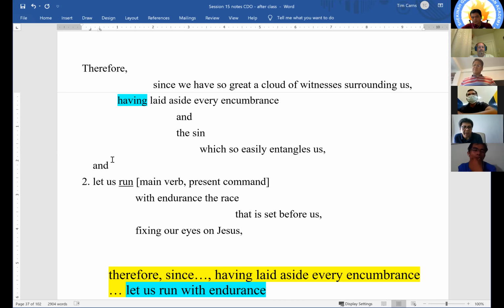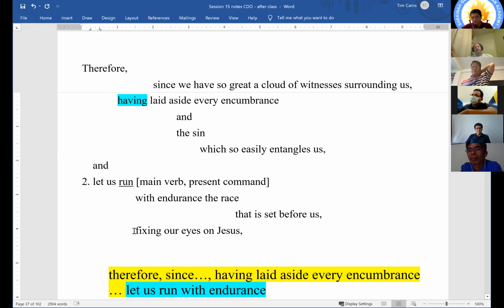The turning point is Hebrews chapter 10, the last verses of Hebrews chapter 10, where he's talking about how they're wavering, that they're not enduring. And so he gives those examples of those who have endured, and then he gives the command to endure. And then he tells us the way we do that is we run, how? With endurance. How do we run with endurance? By fixing our eyes on Jesus.